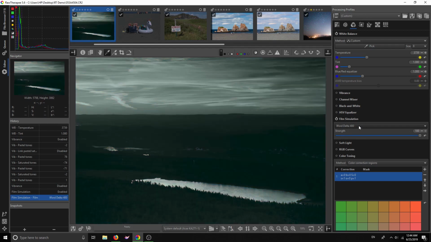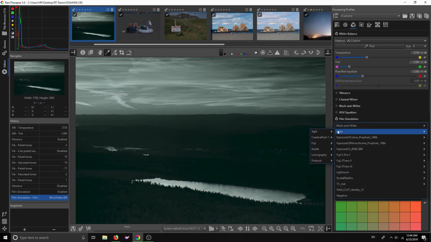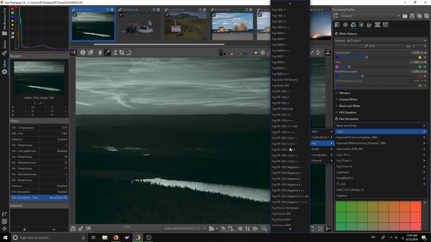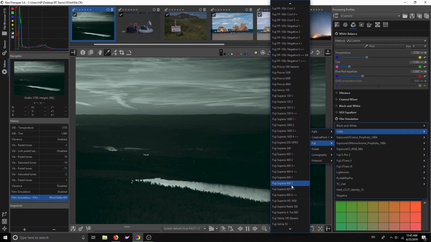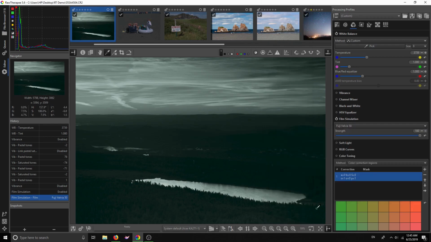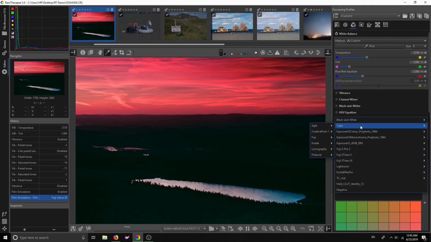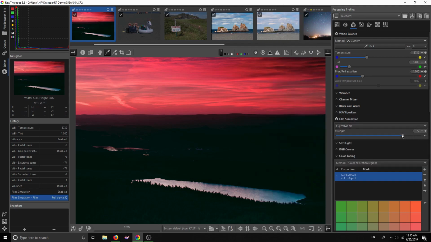You might see this going kind of slow too, but RawTherapee is actually pretty quick, but it depends. When you turn on certain adjustments, it starts to slow down, right? But anyway, this is a color picture. And maybe we'll try a Fuji Velvia 50. Oh my gosh, that's a bit strong. Now, of course, with the film simulation, you can reduce the effect of it.